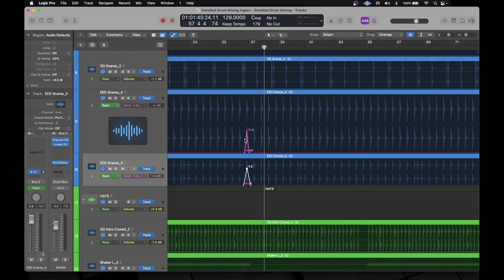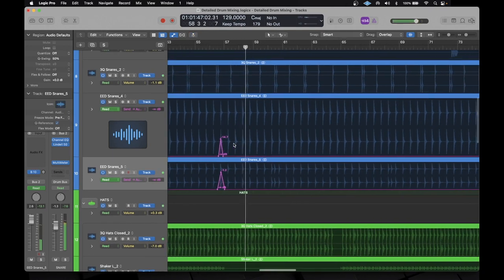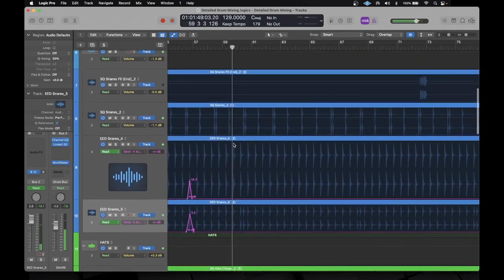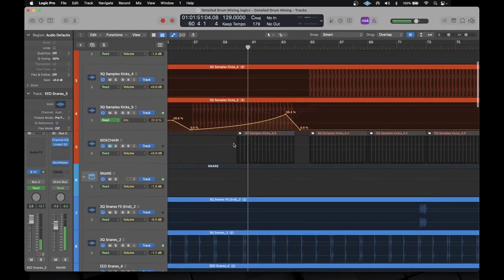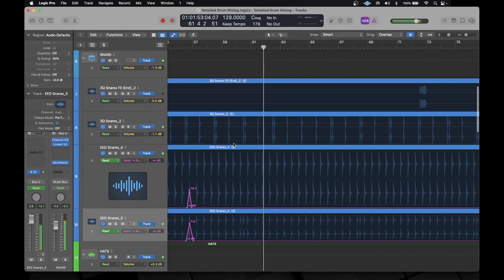For instance, I might go a lot higher on this one and a bit lower on this one. And then higher on this one and lower on this one.